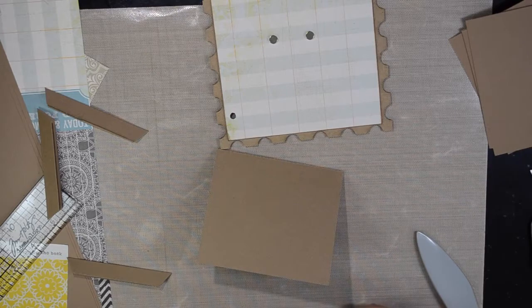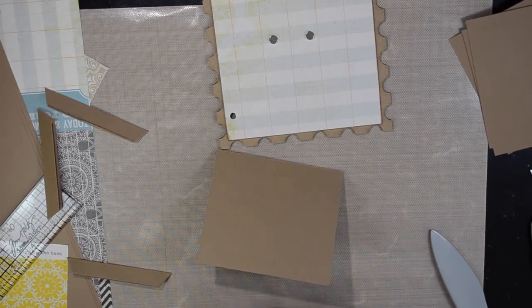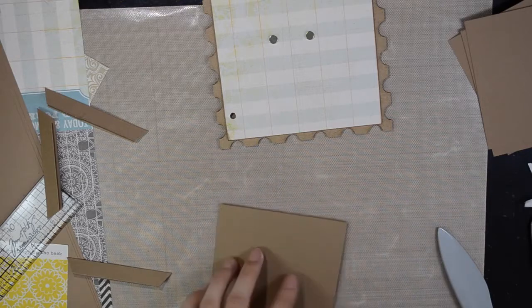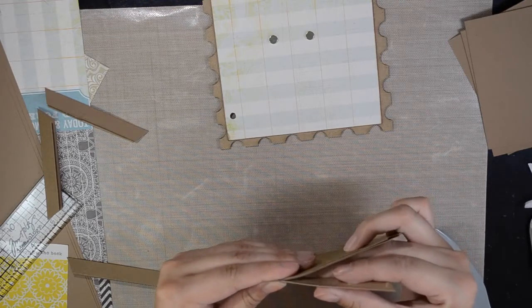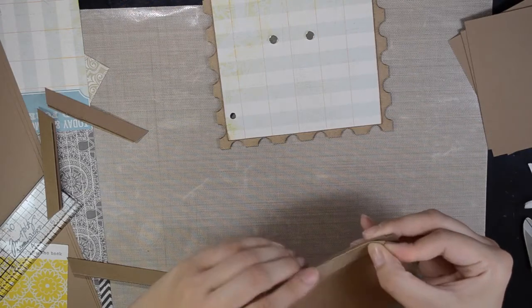I'm only going to make 3 pages, because you don't need too many. 3 pages already give you 6 sides to put photos and journaling, so 3 pages will be enough. You don't need tens and thousands of pages on this little booklet. And then try your best to make sure that they are at the same place on this side, because we want it to look good, right?